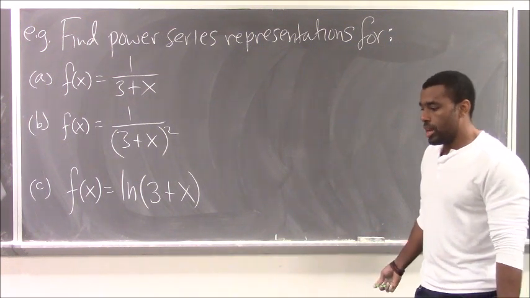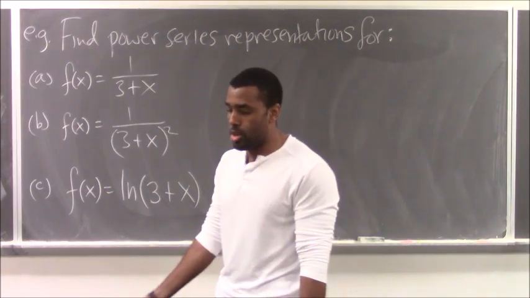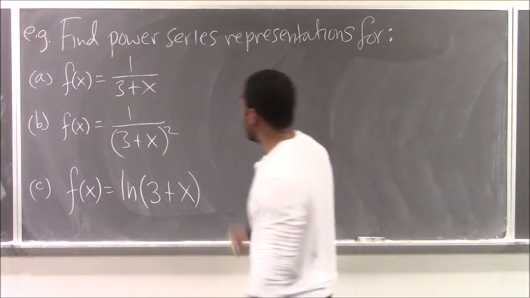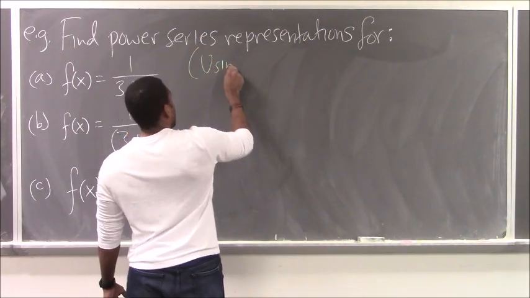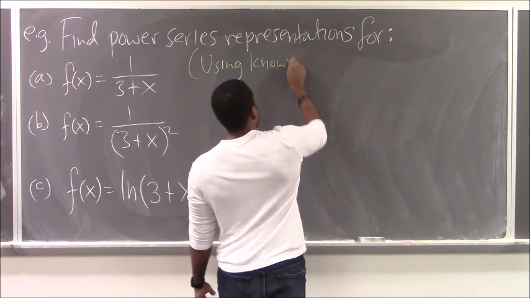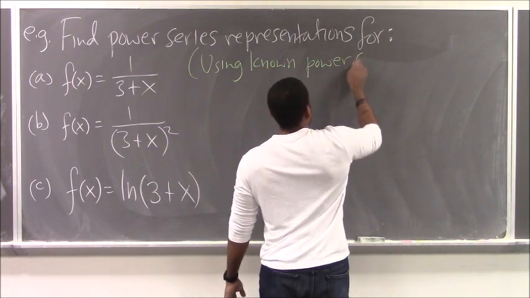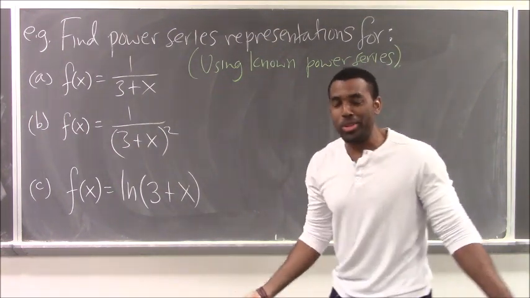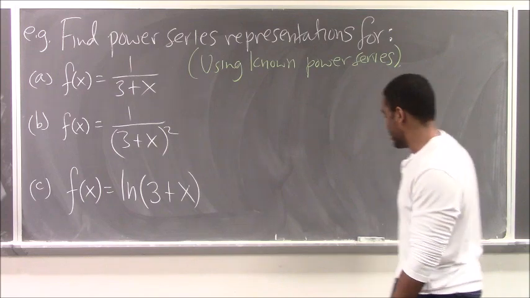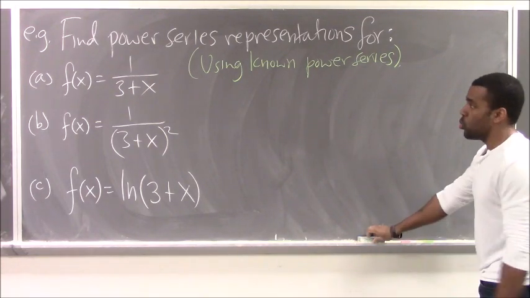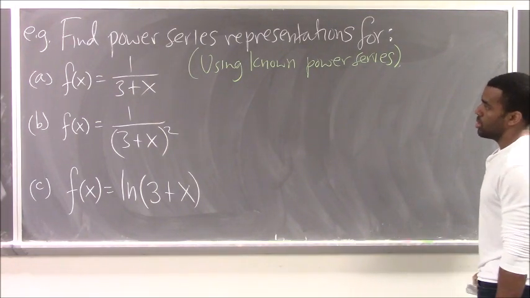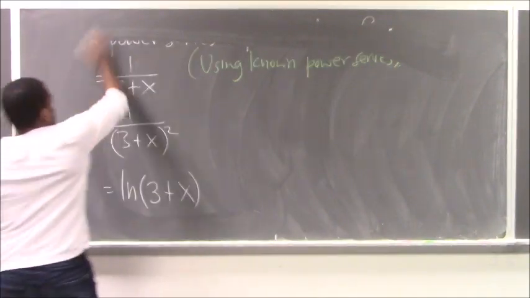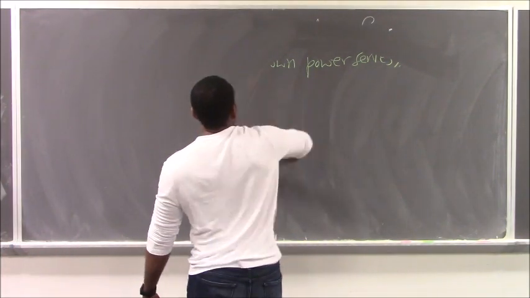Now we just started looking at power series last time, so pretty much all we know is the definition. And yes, we know about one power series, the series of x to the n. So basically what we're going to do here is using known power series. And in that regard, there's not much to go on. We really only know about one power series specifically at this point. At least what function it adds up to. So that being said, let's actually do that for this one. 1 over 3 plus x.